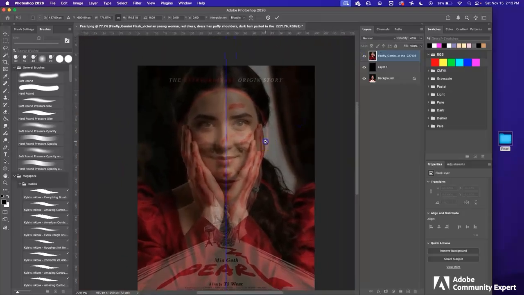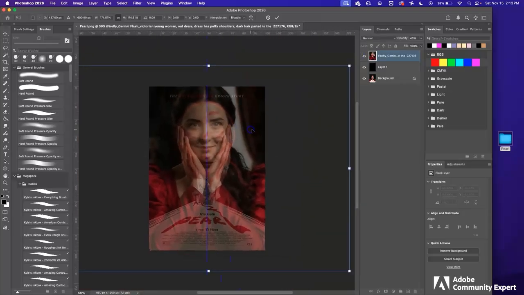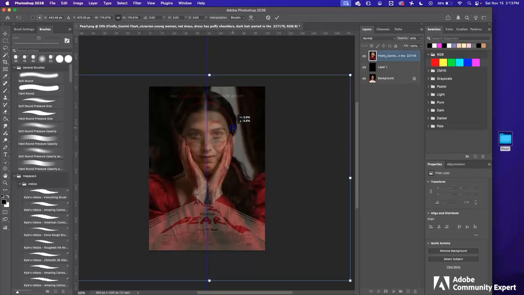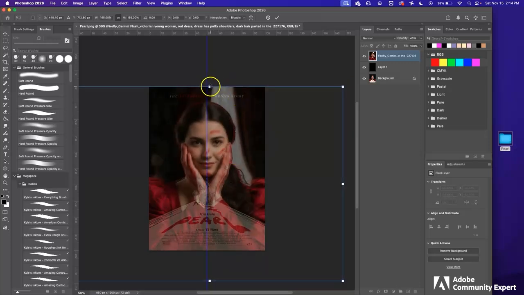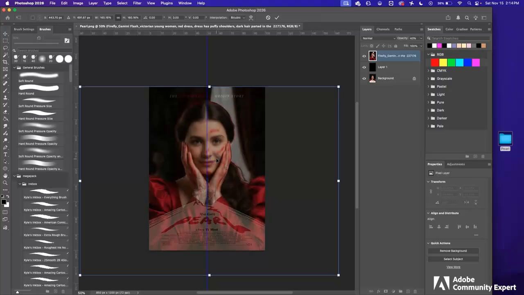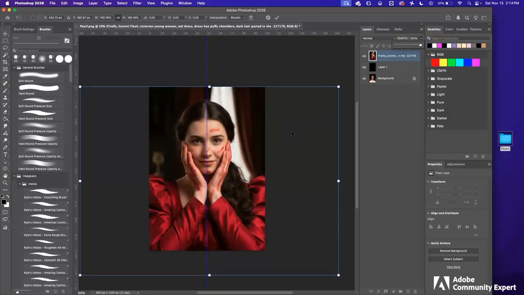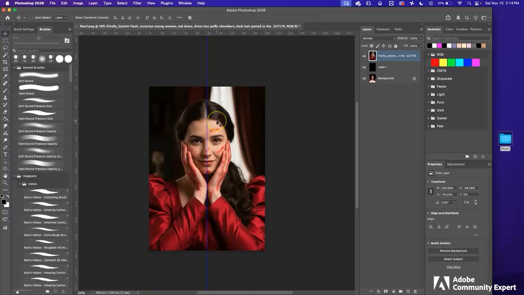Now you might need to make the canvas size a little bit smaller so you can see what you're doing. Drag the image down straight, and you might have to make the image bigger or smaller. Mine's a little too big. I'm going to press Option again and drag down, and I'm going to do it again. Option, drag. It doesn't have to be perfect at this point. You're just learning how to center an image and resize it. I'm going to bring the opacity up to 100% and press Return. And that's how you use the guides in Photoshop.